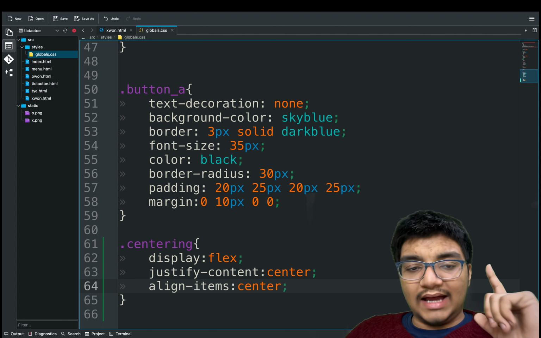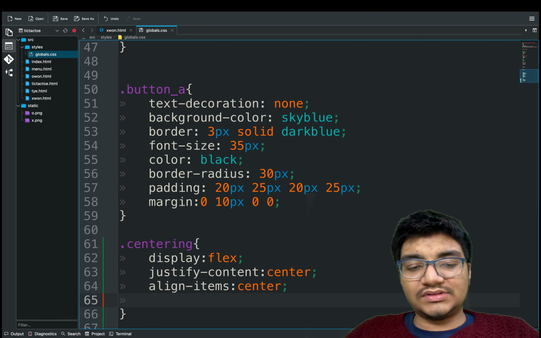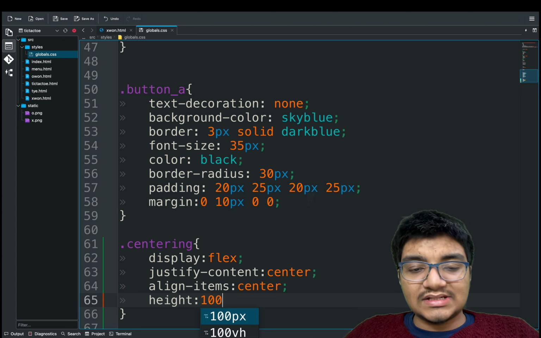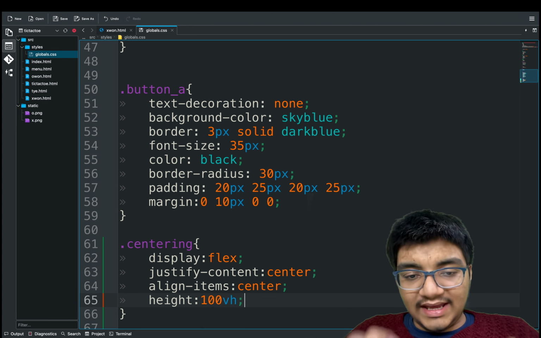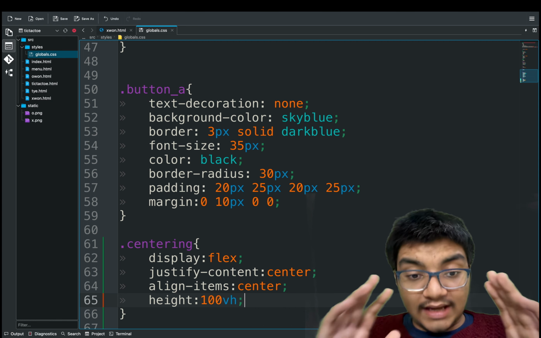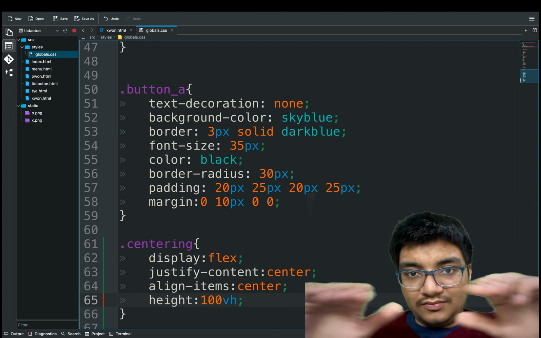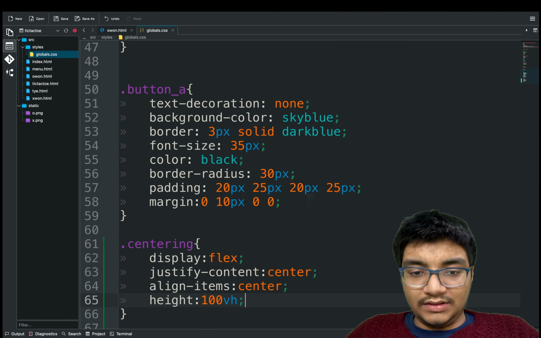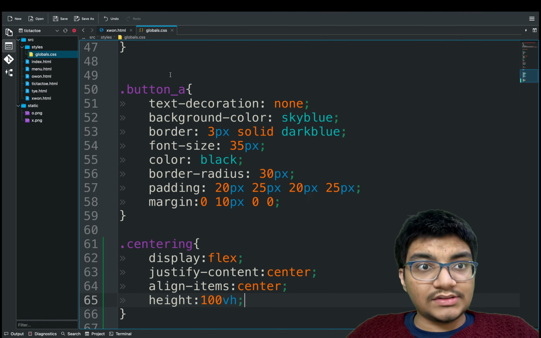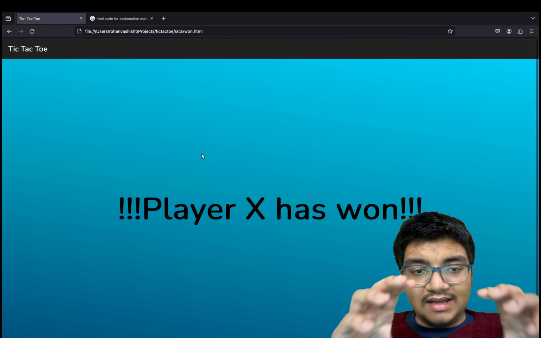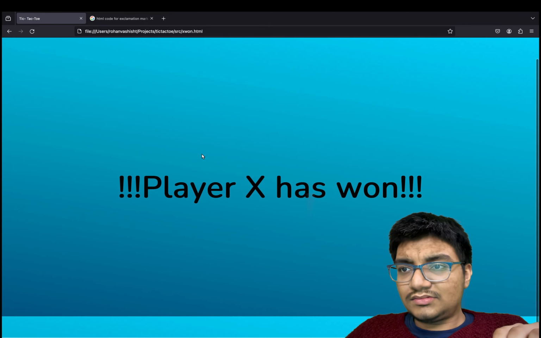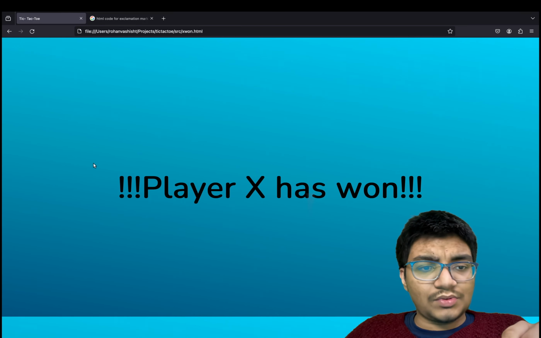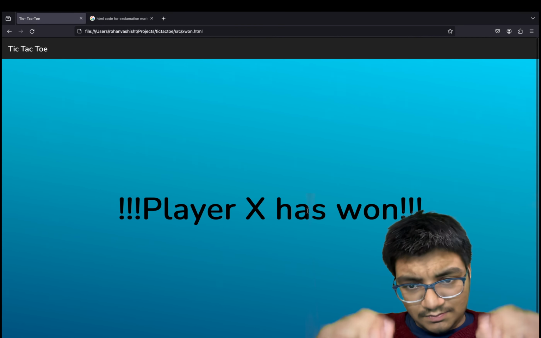For giving the height of the whole screen to something, we use a special unit, so height will be 100vh. VH is for the vertical height of your entire screen, or at least the web view where you are seeing your web page. So if I refresh this, this should work now, right? Refresh. Yeah. Now you can see it is at the very center, but a scroll bar has been added and it is actually not at the center. That's how I spotted it. This is a bit below center.